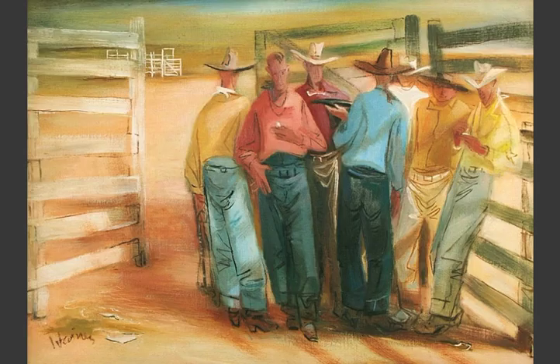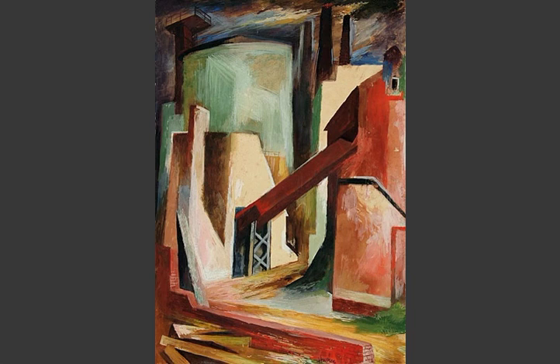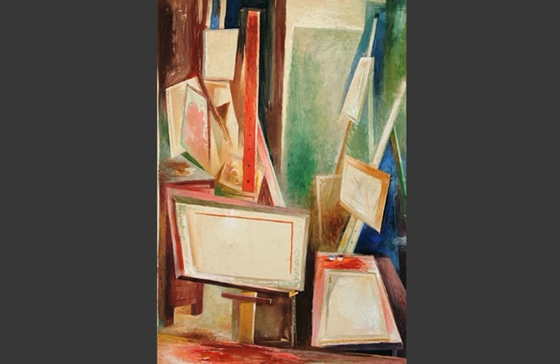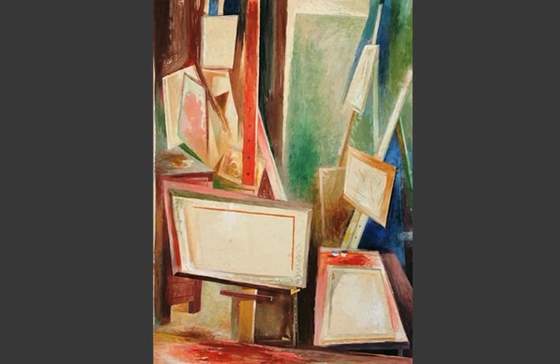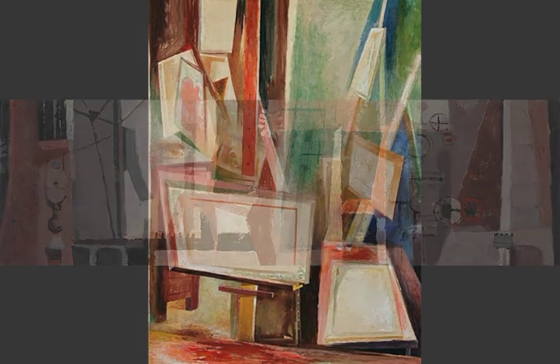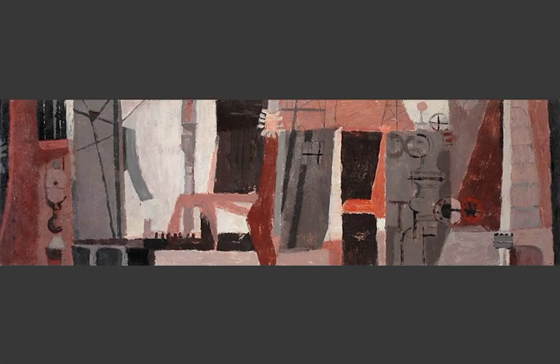For all this, Haynes came to the style honestly. As he moved from plain-spoken figurative mural painting in the 1930s toward more modern art, he began with his own vision of precisionism, finding ways to organize the composition with bright colors and engaging geometry. Here he paints his studio stuffed with canvases. When he got to California in 1941, he took a class in camouflage design, which seems to have had an effect.